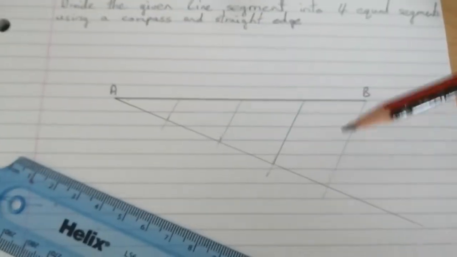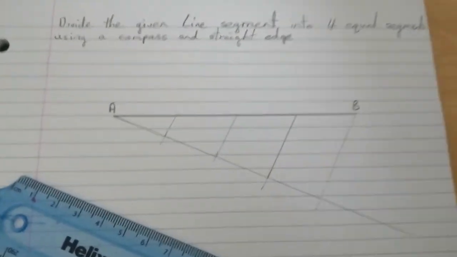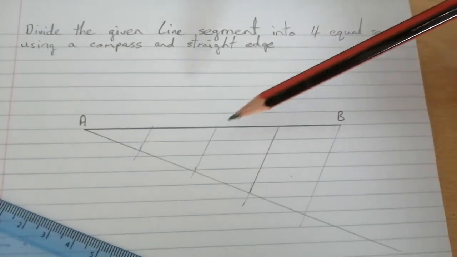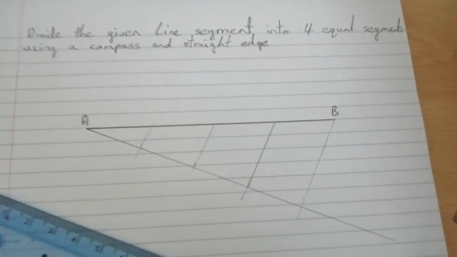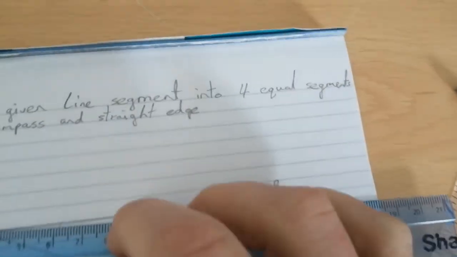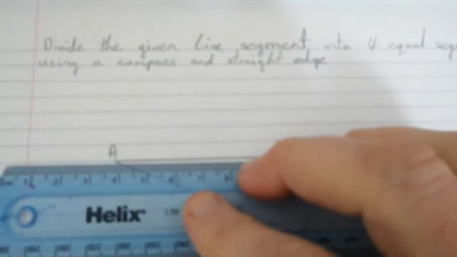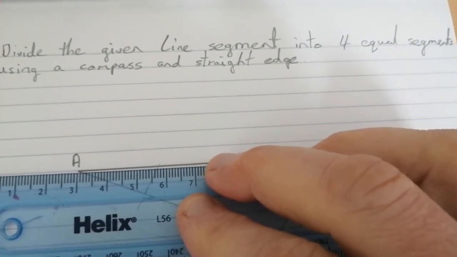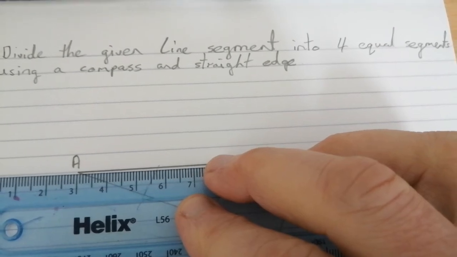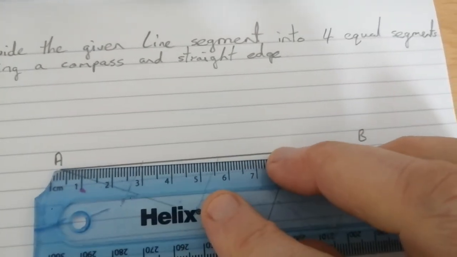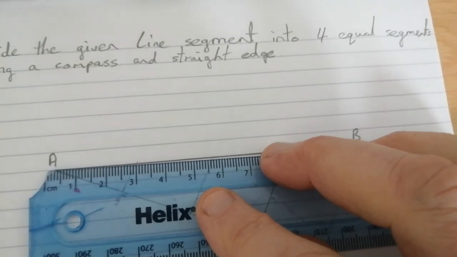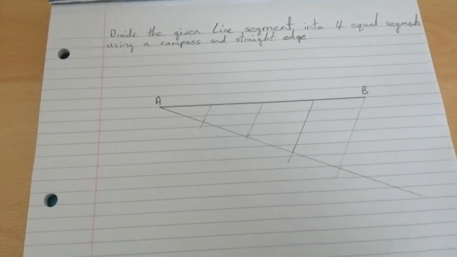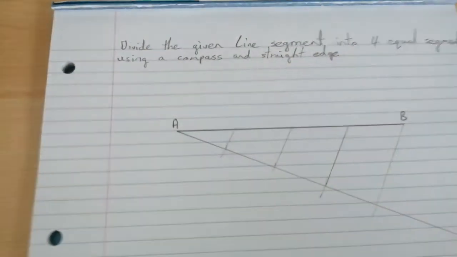Okay, and that's what it should look like after drawing all of these construction lines. And now what you've done is you've divided the line segment AB into 1, 2, 3, 4 parts, and those 4 parts should be equal length as well. If we just put a ruler down on it to have a quick look, if I start at 3, it's about 1 to 27 to 28, and here same 27 to 28. So yes, indeed they should be approximately equal anyway, within a margin of human error.